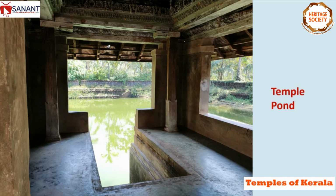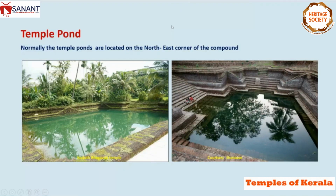And after visiting all these pragaras and all the components, let us come out of the temple to the temple pond. It is seen outside the temple. We entered the temple after seeing the temple pond. Now we come out of the temple and just see the temple pond. This temple pond is highly decorated. A mandapa is there with decorations.